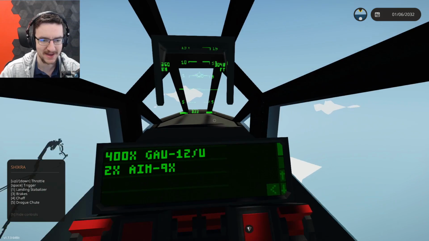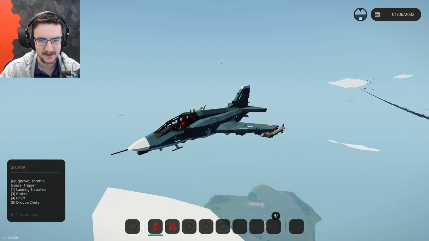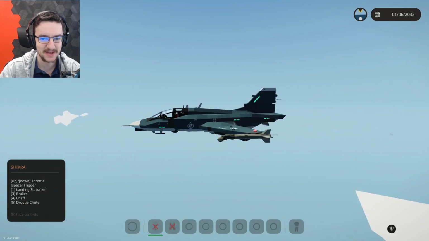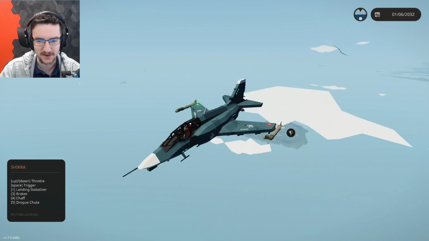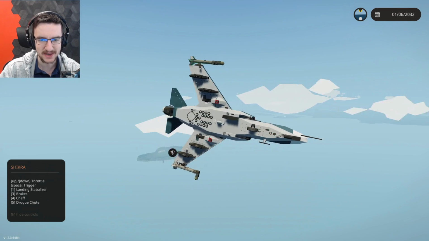Alright, that one locks on. Okay, so the 120s lock on, the 9s go wherever you're facing, or wherever you're looking. So let's go ahead and turn ourselves around. That's why the front of it is looking so weird when I do this. Okay, interesting. I don't know how I'm going to do this, but let's go ahead and go in again.